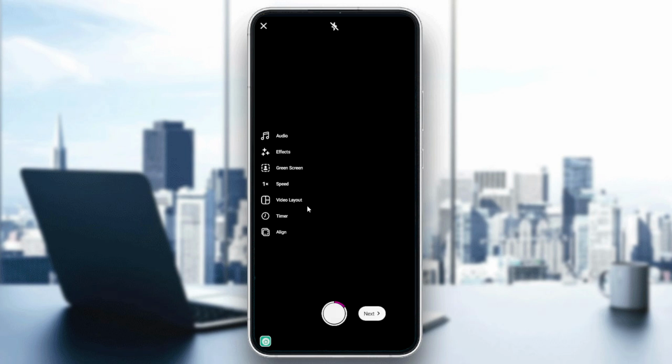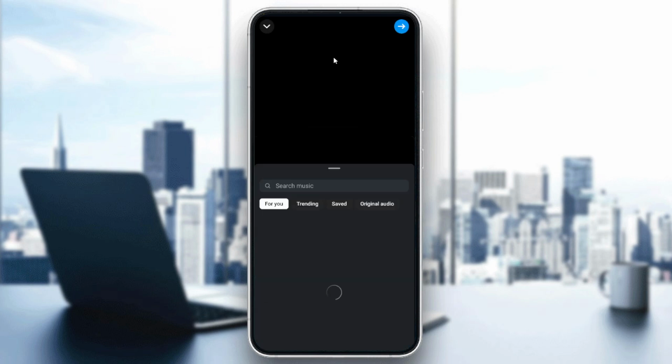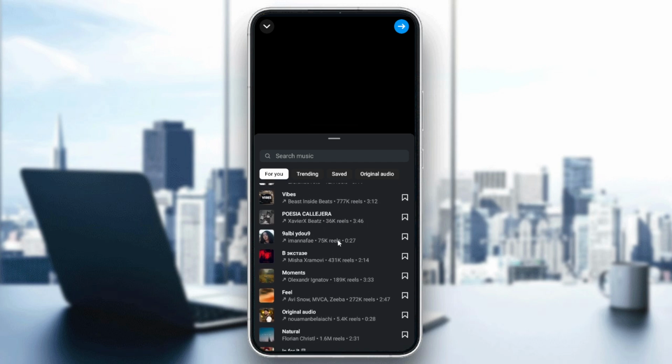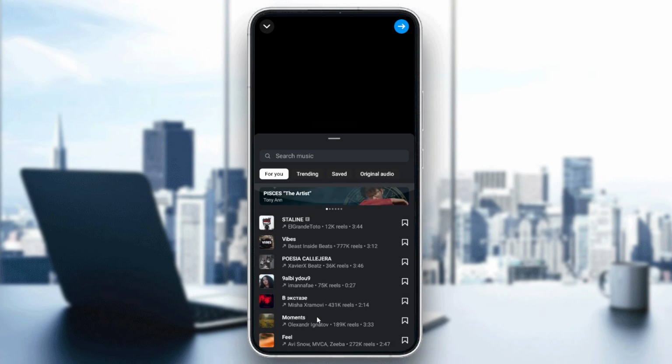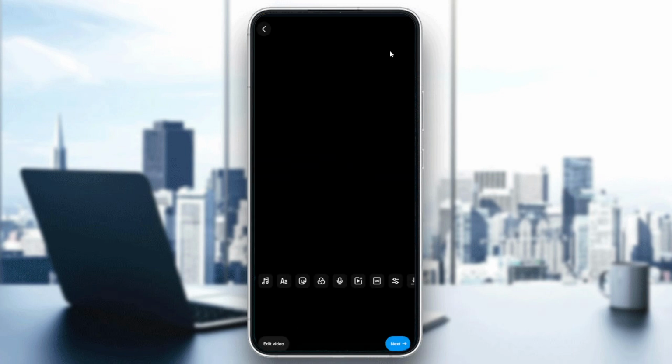And basically now all you need to do is to click on next, so you can start editing your reel. Now you can start adding music to your reel by either choosing from the music library, and you can start seeing the trending music so you can add some visibility to your reel, and basically you can choose whatever you like. And from here we will be needing, for example, to click on this one. I'm just going to add it and click on done.